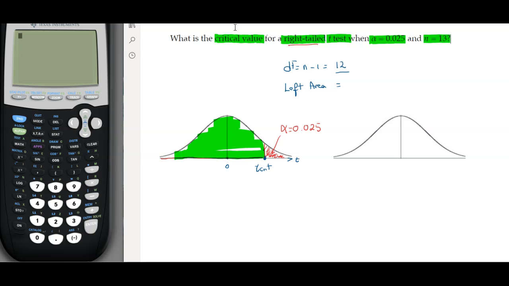starts. This is the left area I'll provide to the calculator. The total area under the bell curve is 1, and this area is 0.025, so the left area is 1 minus 0.025, which equals 0.975.